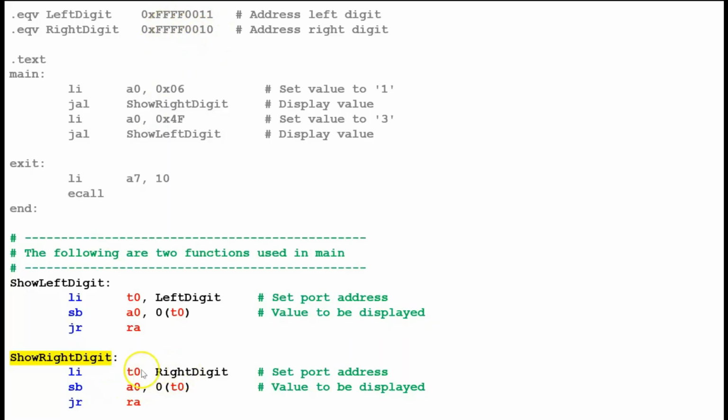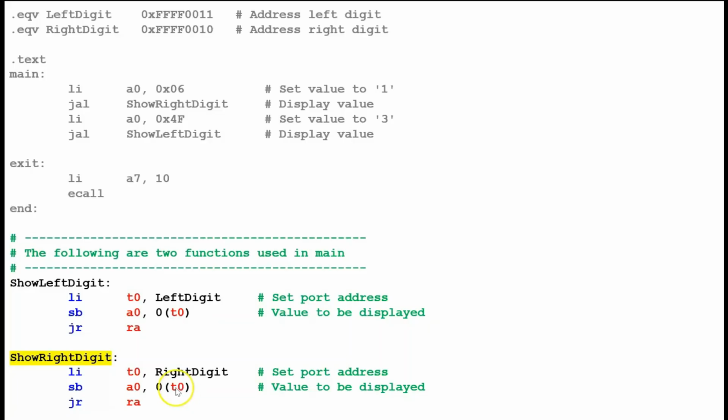This is then loaded into T0, and then this store byte will store the contents of A0, which happens to be the 7-segment pattern, not into T0, but into the address contained in T0.